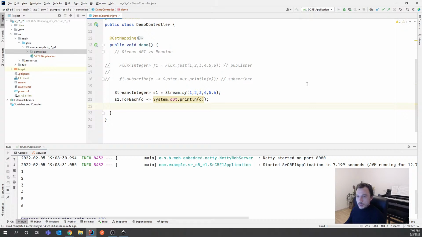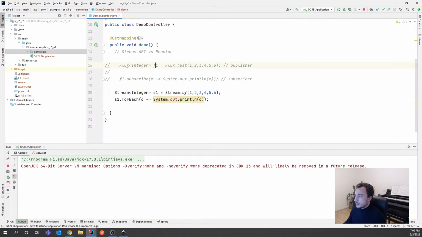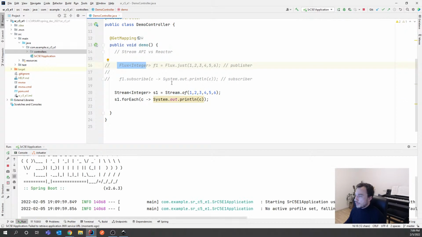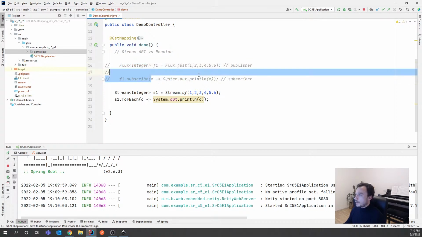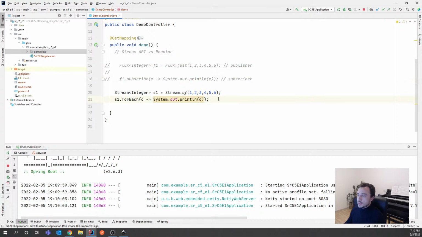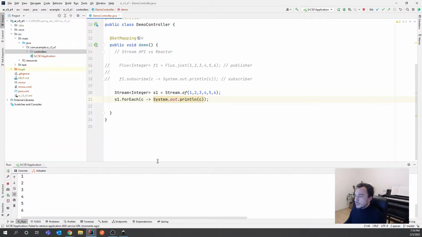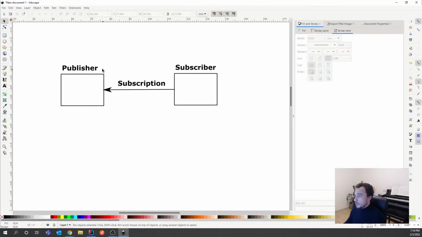And then of course it's absolutely normal that this will create confusion, because it looks absolutely the same, doesn't it? I'm just using Flux here instead of Stream, and I'm just having a different method name here, but it looks like I still provide a consumer and I still have some kind of a subscriber. And that's because it literally does the same thing. It's very similar in terms of the architecture itself. So you will indeed still have a publisher and still have a subscription, but there are a few different things.